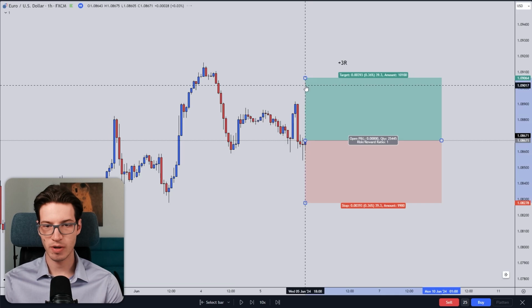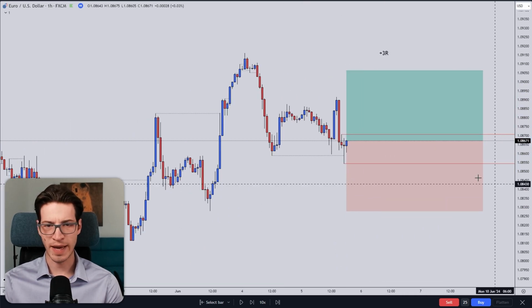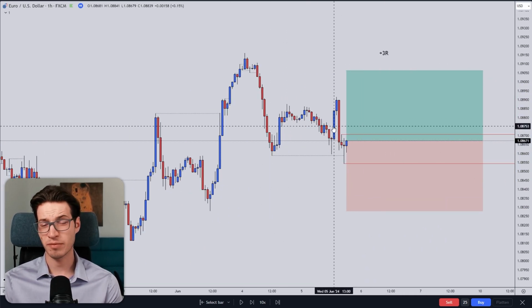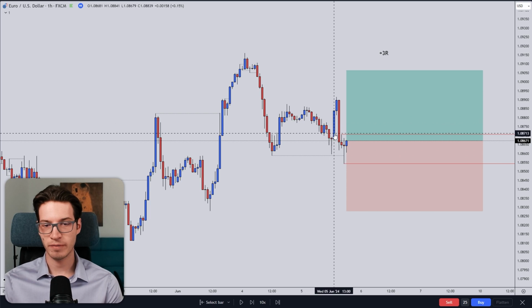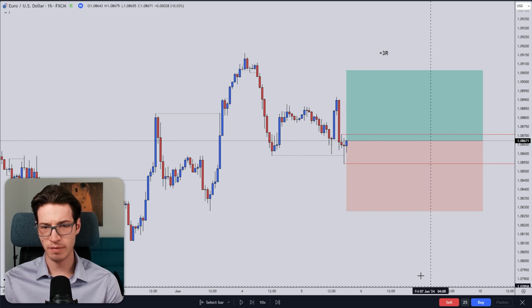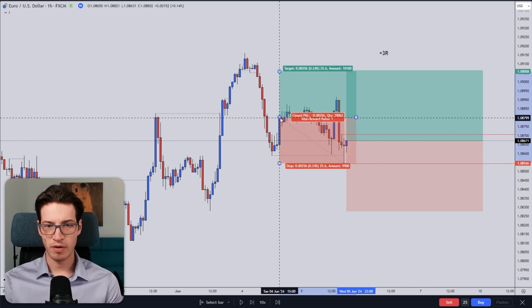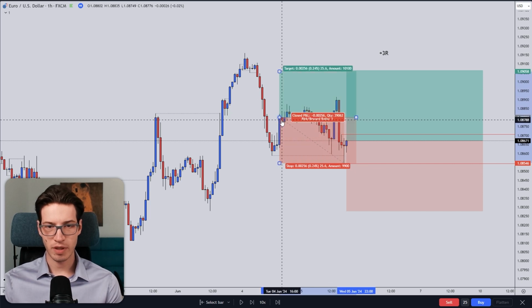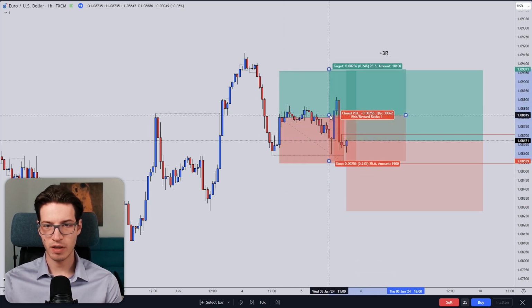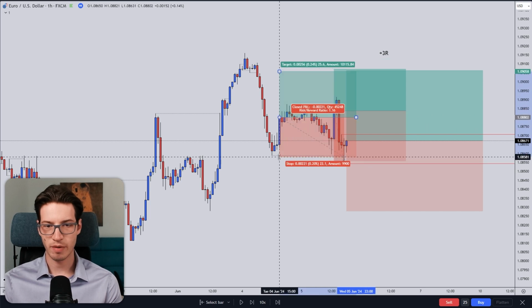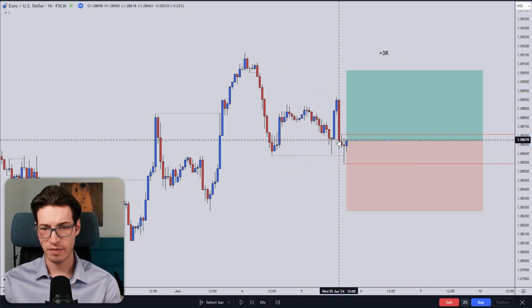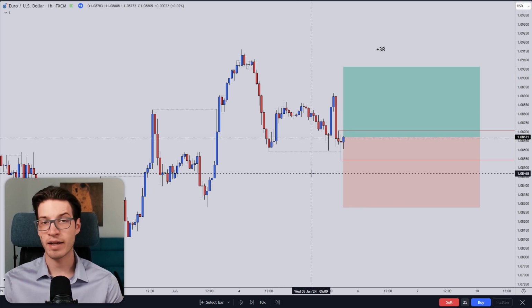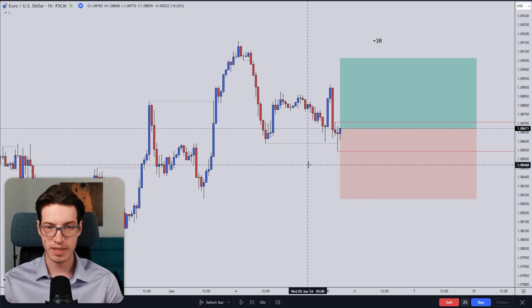What I liked about it was we had a nice flat range. That was the first confluence. We took out the major low. That was the second confluence. And we had a shift in momentum here and here. So when you see buying pressure here and so here, and let's copy this one to here, most likely people are going to put their stop losses below this low right here. Okay, so that was very, very interesting, and an added confluence. So we had three major confluences.